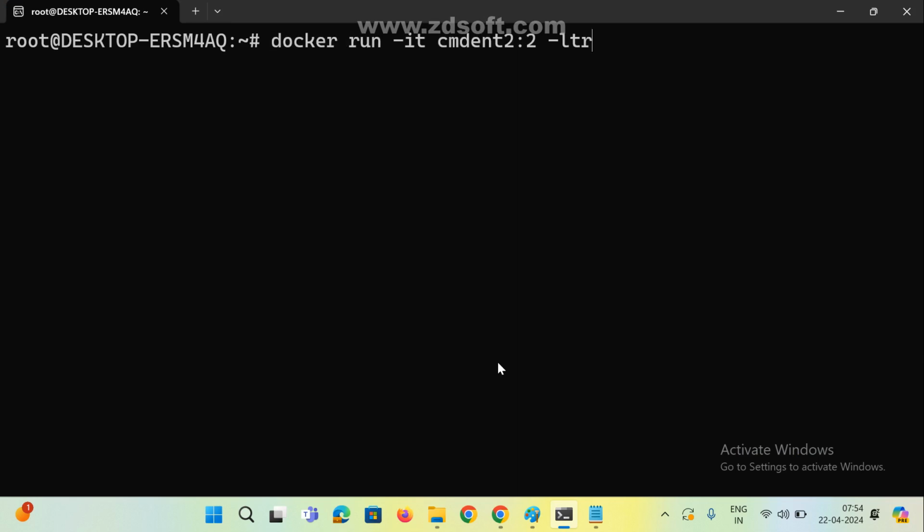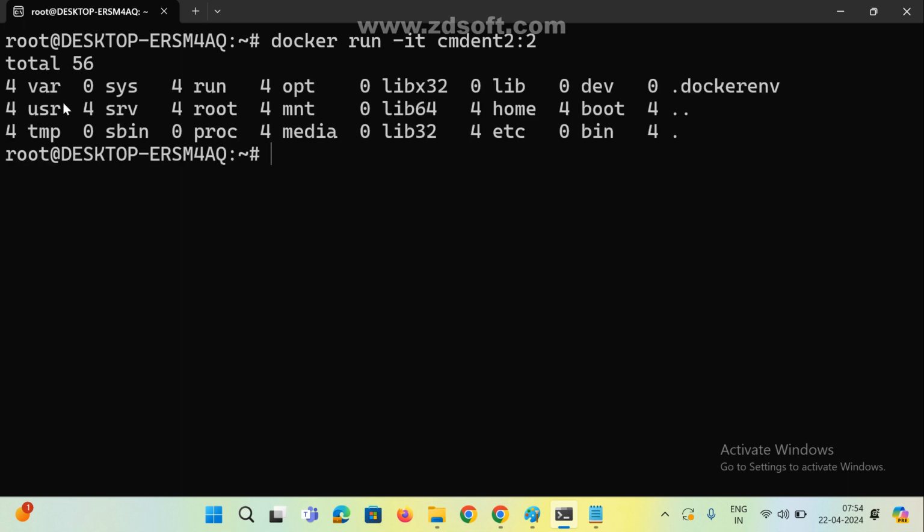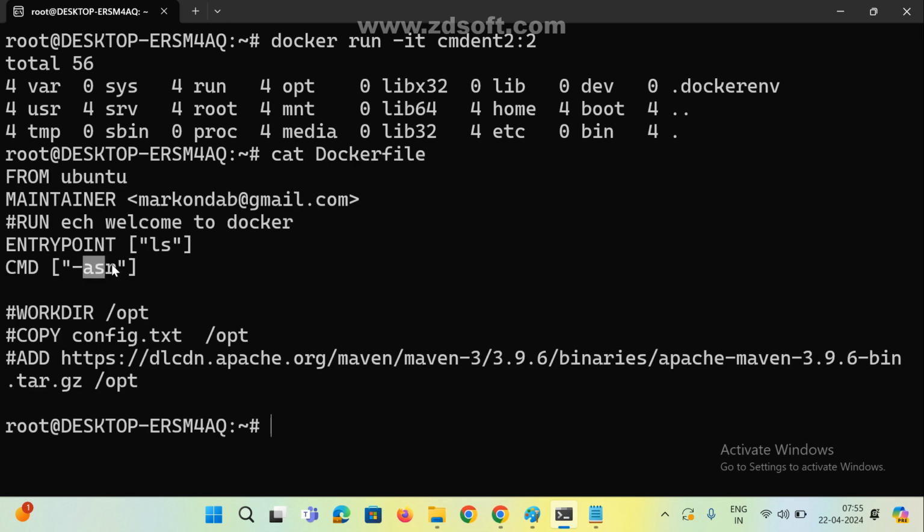Now see here, if I pass something here, whatever we want we can pass it, so the default value won't come. If we are not passing anything at runtime, then whatever is in the Dockerfile CMD is what will execute. If you pass something here, it overrides the Dockerfile CMD, and whatever we pass here is the one it will pick. Understood? So by default I passed the arguments.